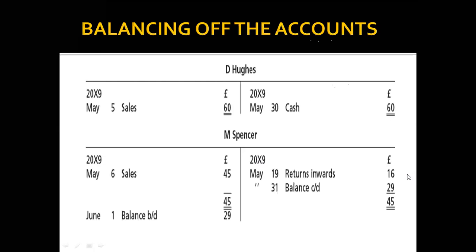And therefore DU's would not go in your trial balance. However, for M. Spencer, you would write M. Spencer and put 29 under the debit side in your trial balance. Based on this account, M. Spencer is a debtor or a trade receivable, a person who owes you money, or a customer who bought goods from you on credit. So basically he owes you $29.